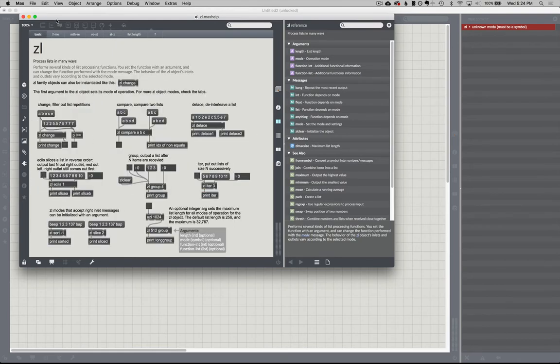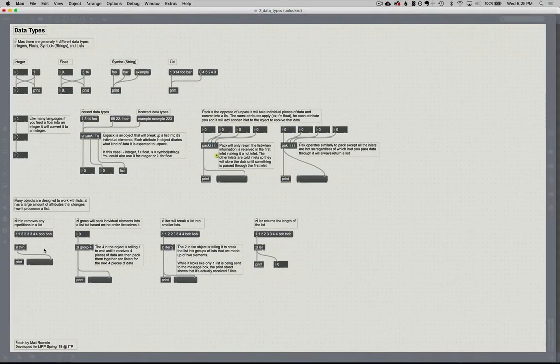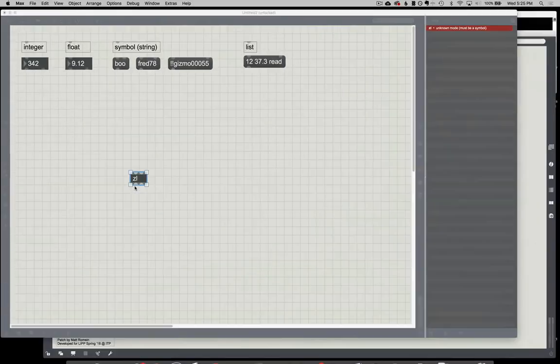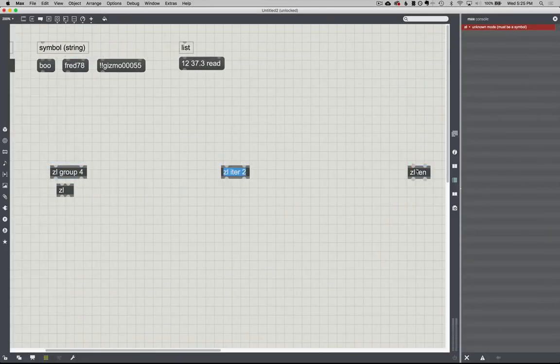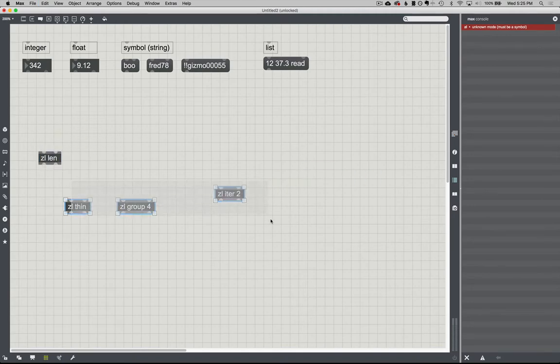And this just starts to get really important when you're working with stuff like Arduino, where the order of operations of information coming in matters. You're going to get a lot of sensor values, and you'll have names for things, and different values coming out of it, and you'll need a lot of ways of doing list processing, basically. But just to give you a little bit of a sense of what we're doing here, there's this one, this one, this one. And we'll start with the simplest ones right away.